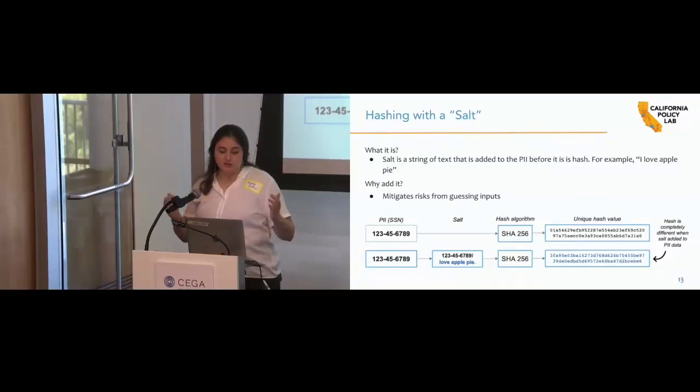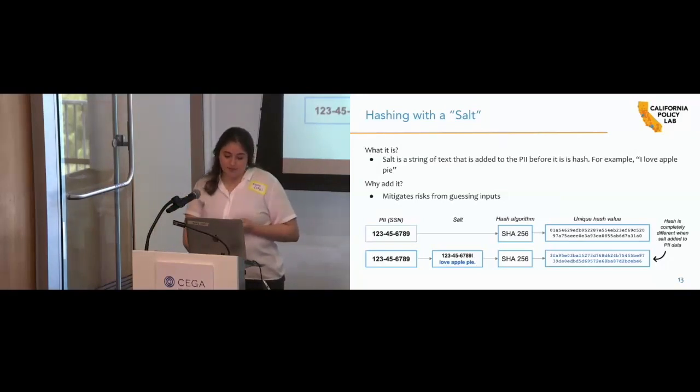Something you might be wondering is how do you pick a salt? It's like a password. You want something that is alphanumeric, something that has many characters. The longer it is, the stronger it's going to be. Ultimately, it doesn't really matter what you end up picking as long as all the partners who are hashing their data are using exactly the same salt. The reason is, again, you don't want one partner to hash with "I love apple pie" and the other one to hash with "I love apple pies," because otherwise you're never going to be able to link that information.